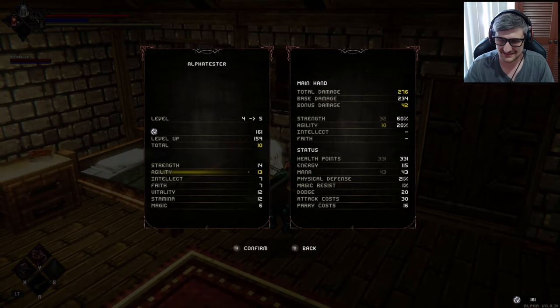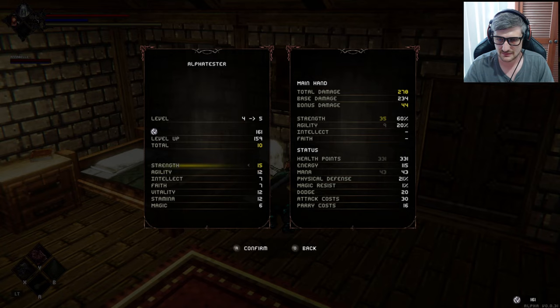Agility. Bonus damage. Magic. Maybe just a little bit more mana? Nah. Faith does nothing yet. Faith and intellect do nothing, which is really annoying. Vitality is a lot. That's a lot of life. Agility. I think we go for agility.